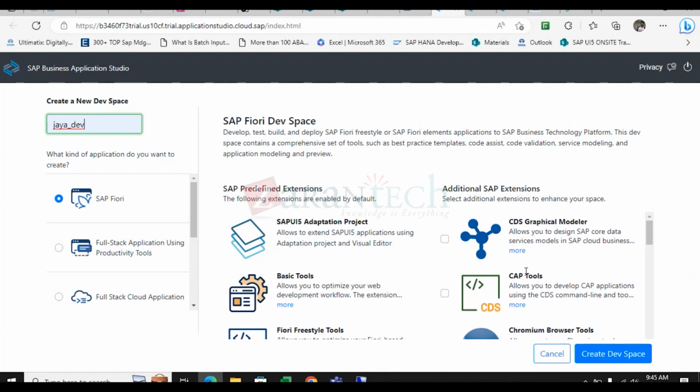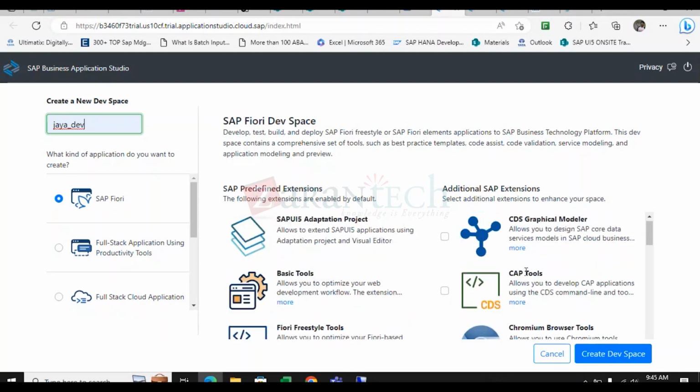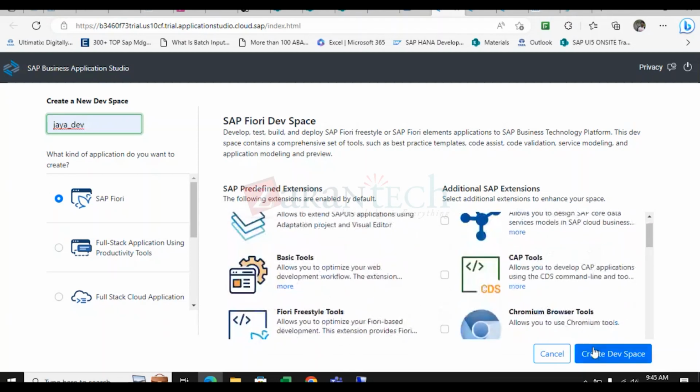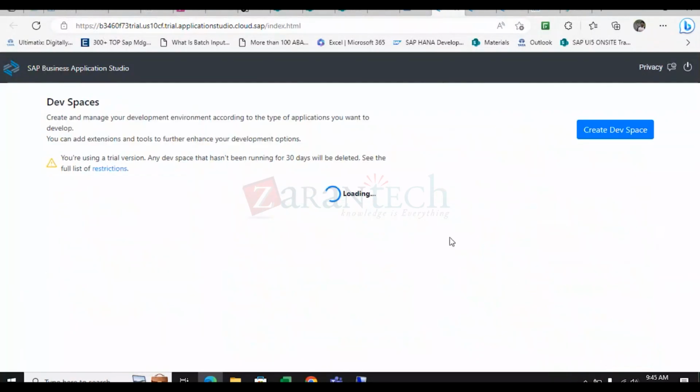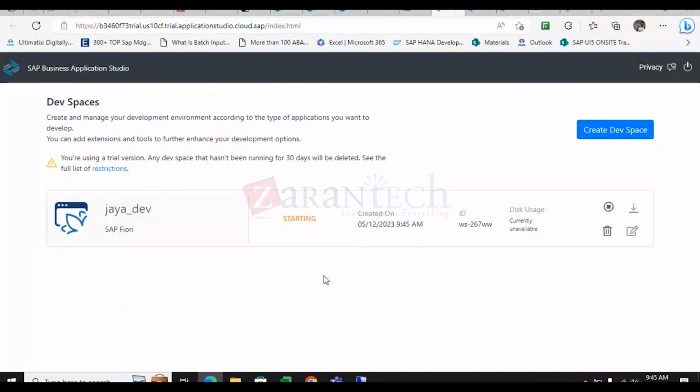And additional SAP extensions can be added later on also. See, there are two types. One is a predefined, which is by default available, and if you want to enhance or have some additions to your one, you can also do that. I think it is starting.